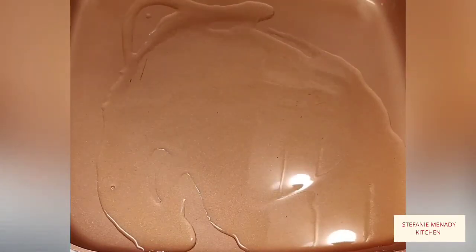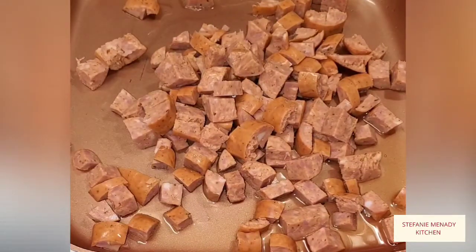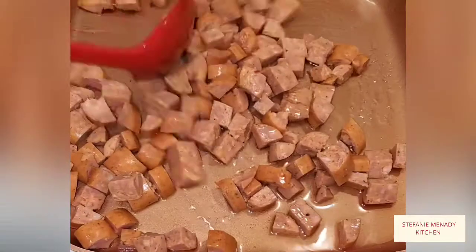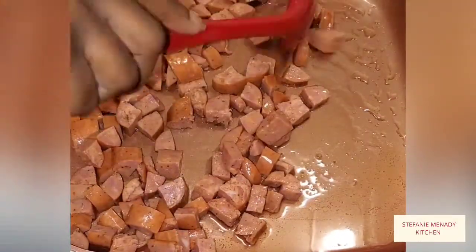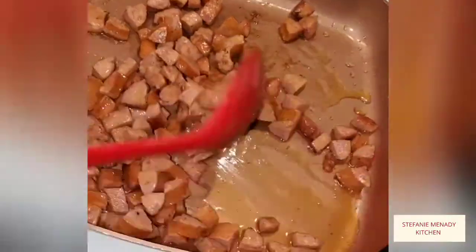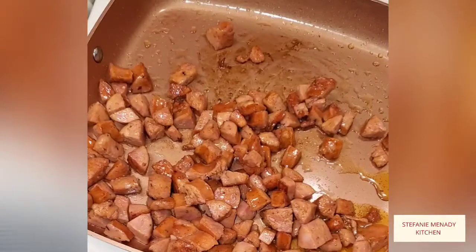Now let's just go for the sausage and the shrimp. Okay, first thing first, I'm gonna cook my sausage first, and after that I'm gonna remove it and cook the shrimp. After that I'm gonna remove the shrimp again and cook my veggies. Make sure you're stirring it so you can have a nice golden brown color on your sausage. Beautiful. Look at that. It doesn't take too long. Okay, it's about to be done.